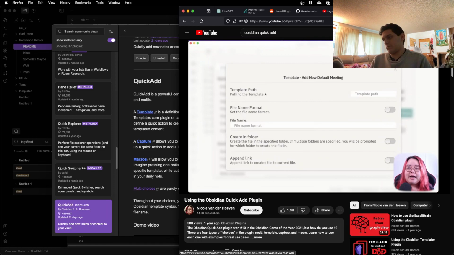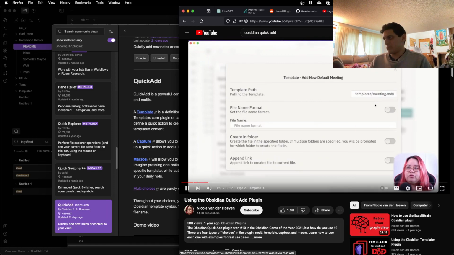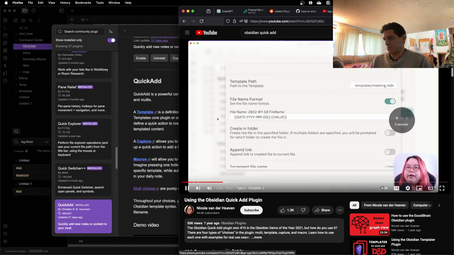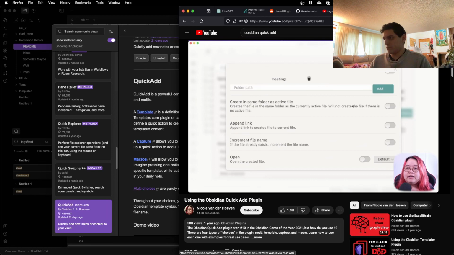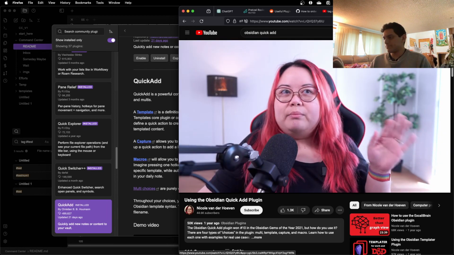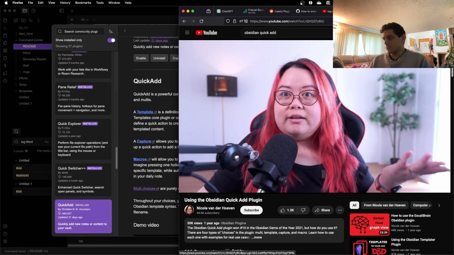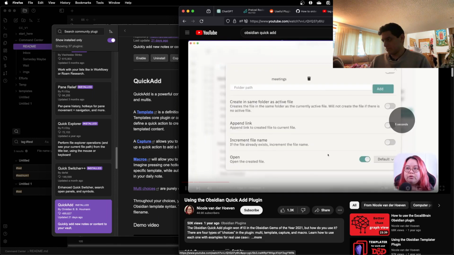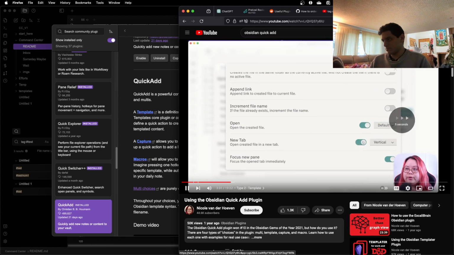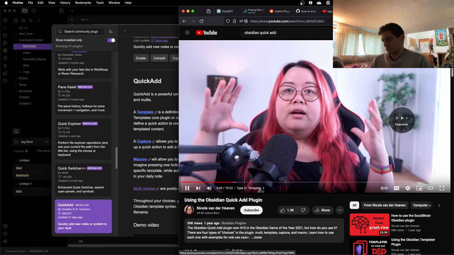Now the template path should contain the path at first if you'd like. To enable is definitely on. Ask my meetings folder here, but no, you've actually got to go and click add. Scrolling down here, I'm thinking that usually when I add a meeting note, that's because I want it open. So I'm going to enable this, and I'm going to enable that. If you'd like, I like the vertical one personally.